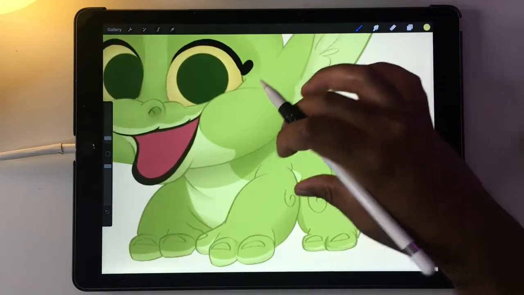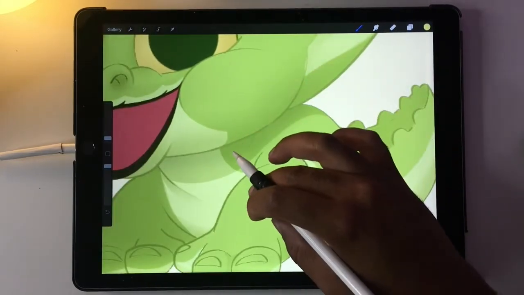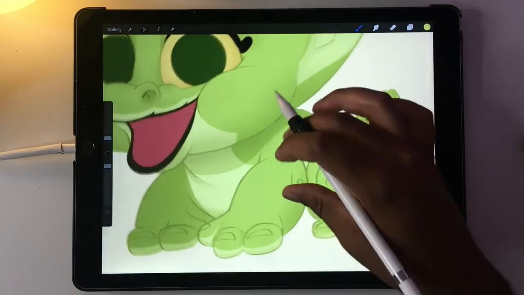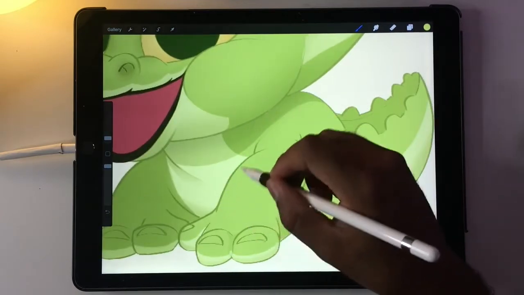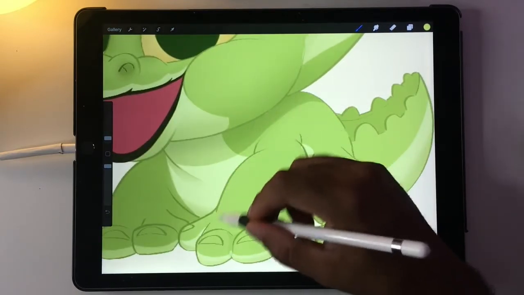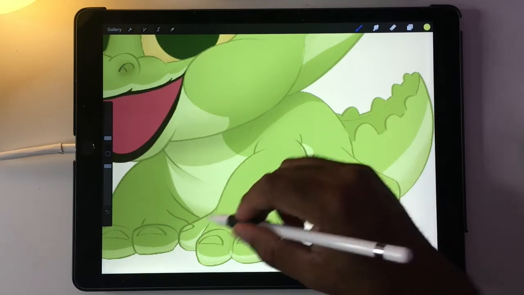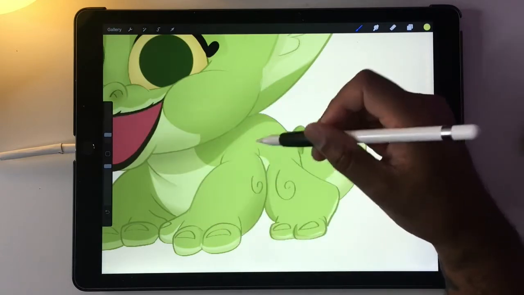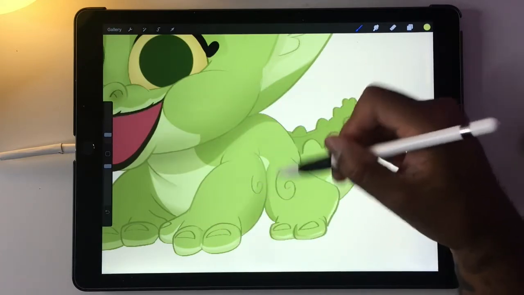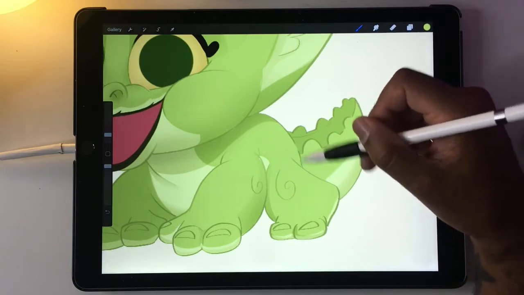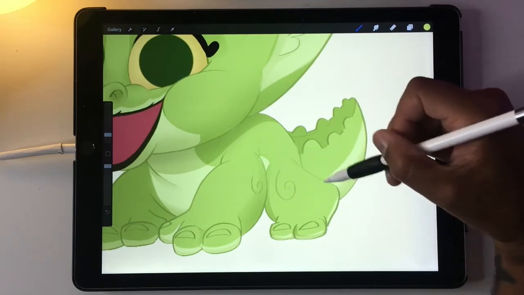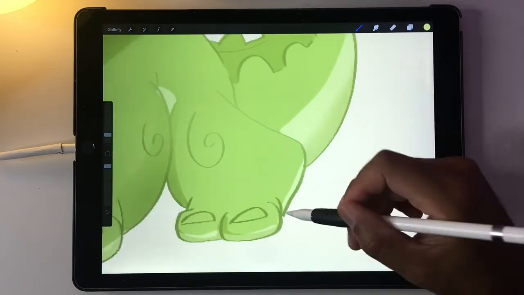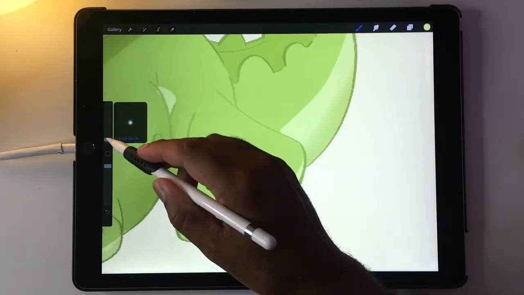Okay, those are looking pretty good. Lighten this up a little bit. Lighten these lines up a little bit. Just enough so that I can still see the detail, but they're not so prominent. Make this smaller.